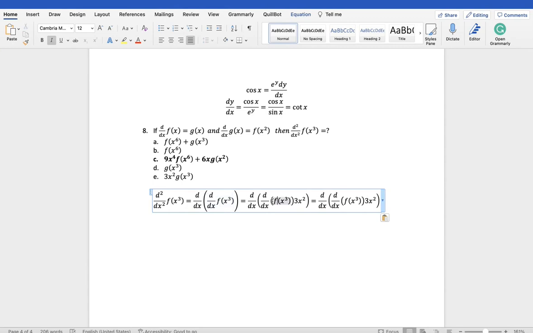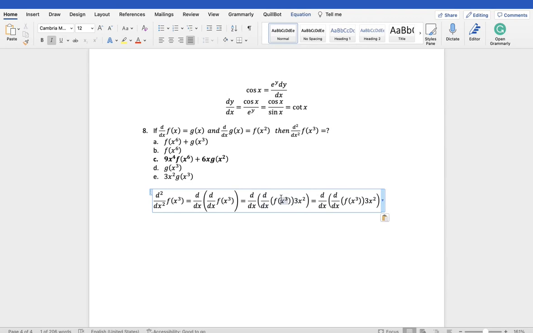Which step? Don't you have three functions, the outer function and the inner function? Yeah, but we are leaving this derivative first. Okay, this one out here. I'm aware of that. Which step are you talking about? This step here, or the next one, the last one we just did? No, sorry, the second one. Oh, this one here. Yes. Wouldn't you also have f prime of x cubed times 3x squared?